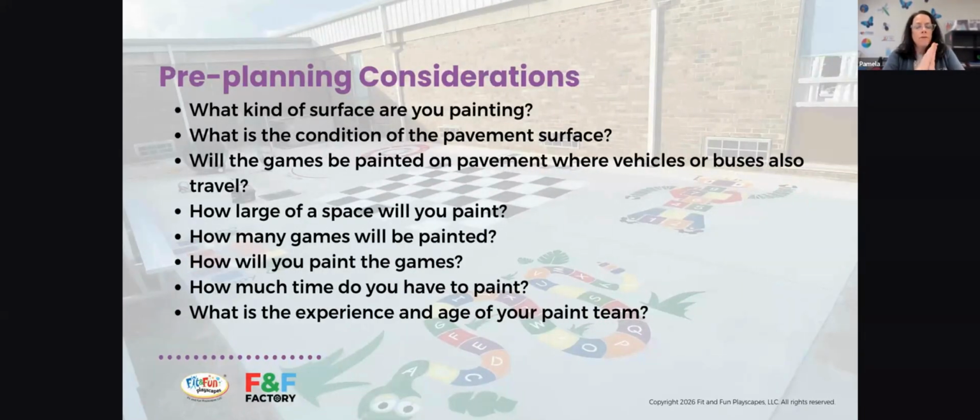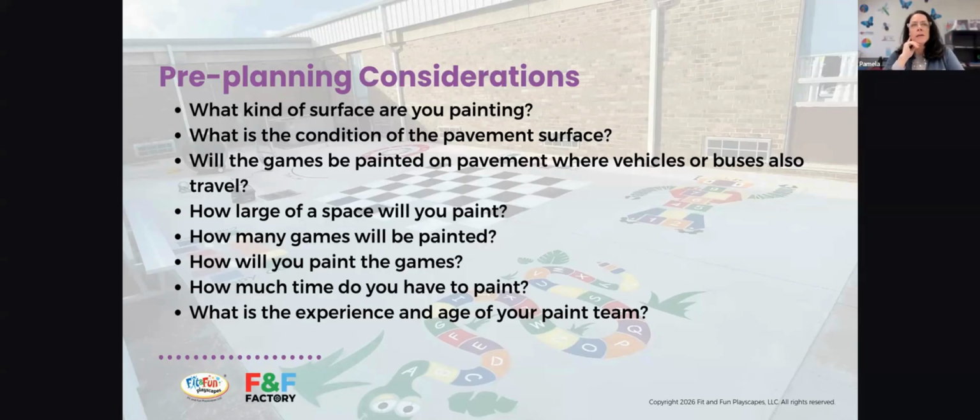So before we jump right in, I want you to also think through some of the logistics and the means and the resources that you have. What kind of surface are you painting? What is the condition of the pavement surface? Will the games be painted on pavement where there's vehicles or buses also going over? That's come up a few times.